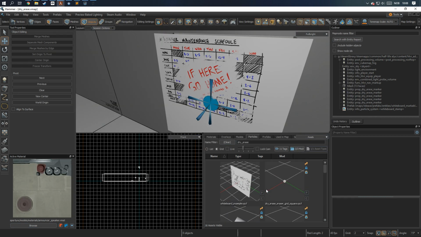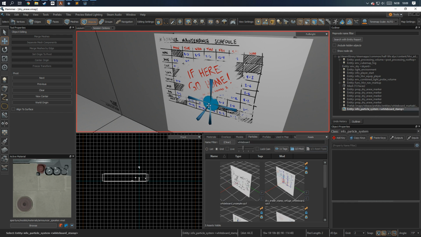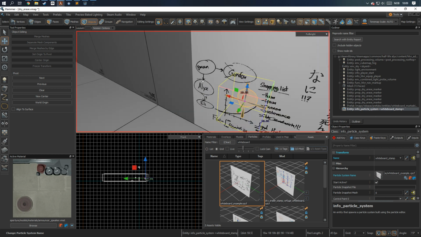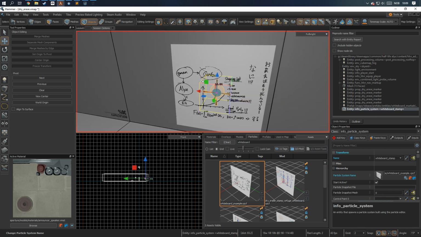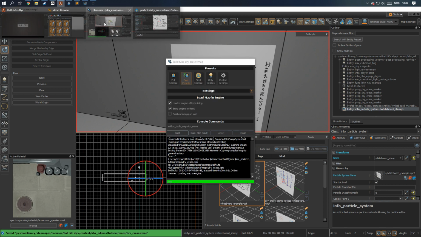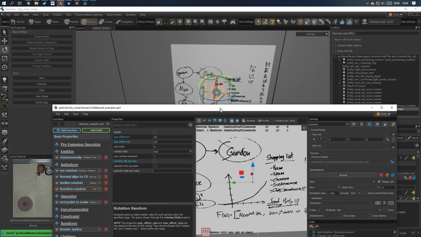So now I should be able to find it in here, right? Just search for it. Here it is. Select the particle system, drag it over. And now this should be our texture, but as you can see, it's way too big. There's no way to rotate it or scale it from the particle system. So if you ever find it's too big, again, just reopen it here.